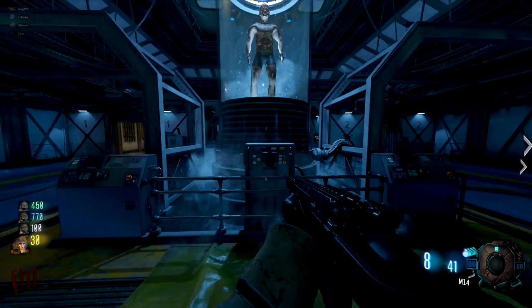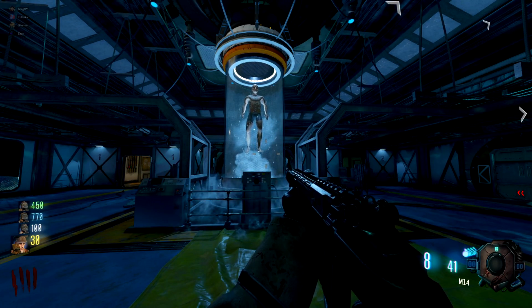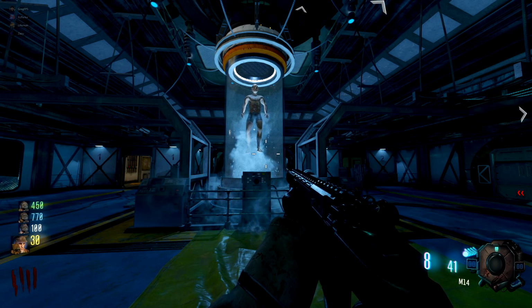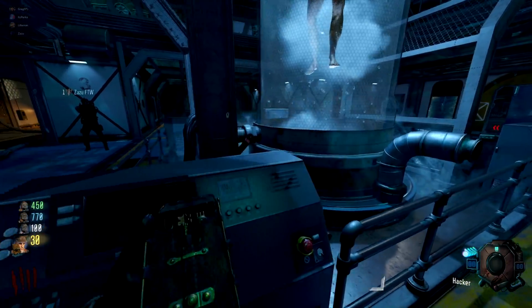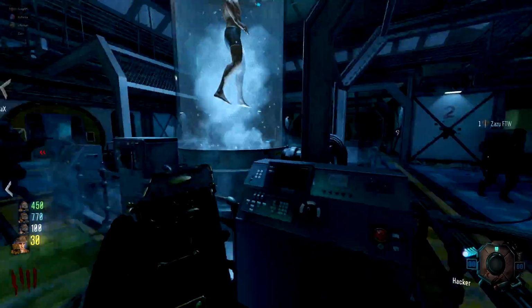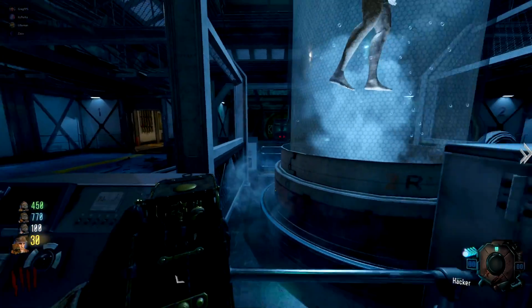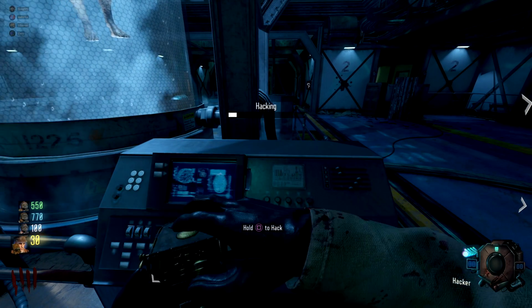So now, one of the 4 control panels around him, there's 4 of them, is going to allow you to interact with it. So you got to interact with this panel, and then you're going to hack it with your hacker device. Now, it's going to give you the prompt if you're at the right one, and usually it's lit up red, which means that it will allow you to interact with it.